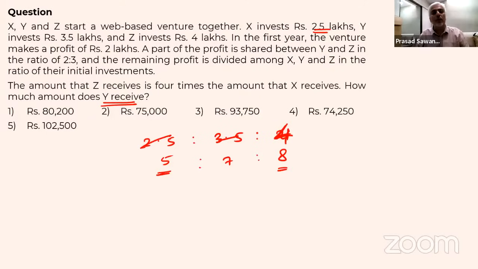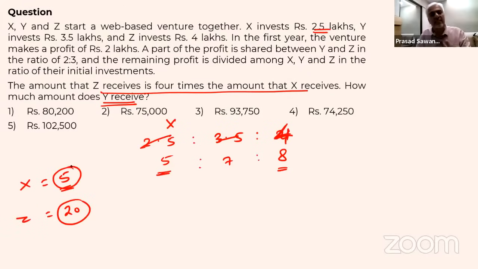Now, very, very important. Let's assume at the end, second part. Again, doing the second part first. So, X will receive 5. At that time, Z will receive 8. So, if X receives 5 from the second part of the money, Z will receive 8. But we know that Z has received 4 times of X. So if finally X receives 5, Z will receive 20.